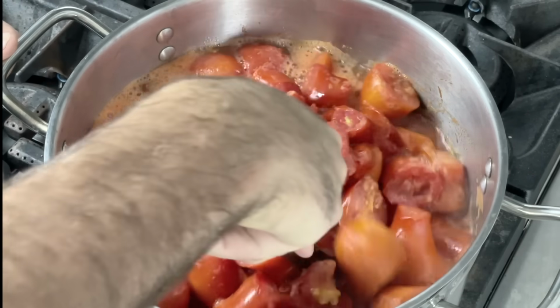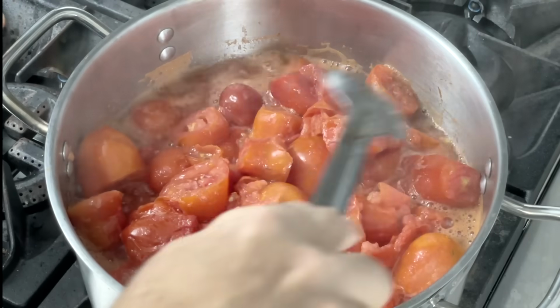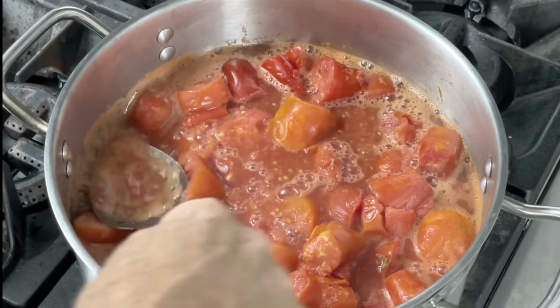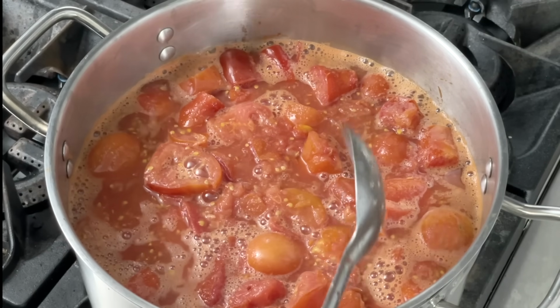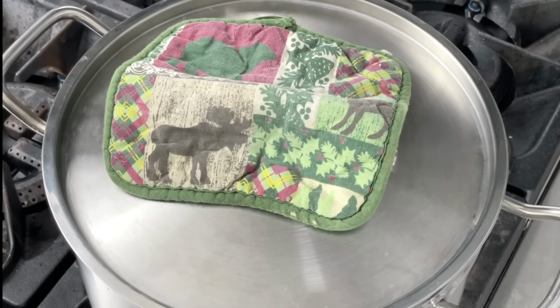I'm just going to stir this up, make sure the bottom is not sticking or burning, and I will cover this and let it cook only for about 10 minutes. I just want all the tomatoes to be softened so that they can be run through the food mill easily. Just cover that, and we'll leave it to simmer for about 10 minutes.